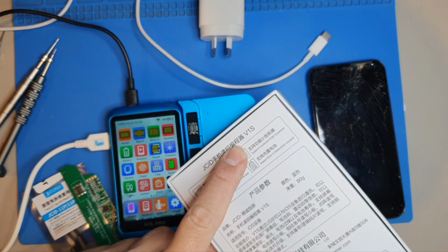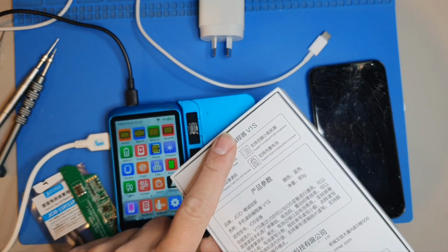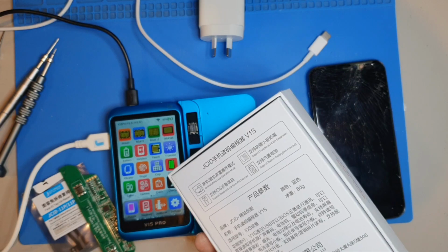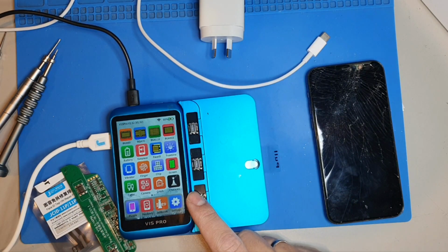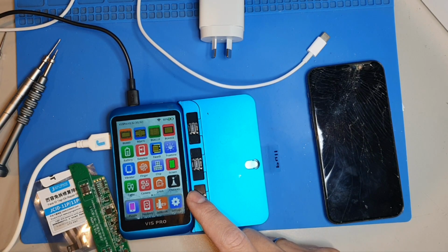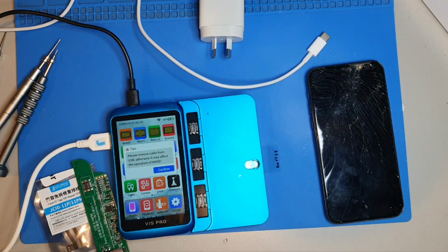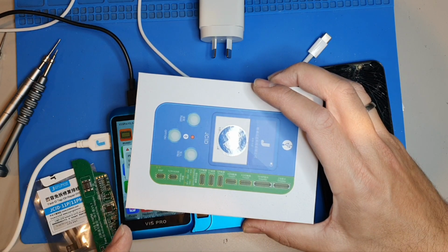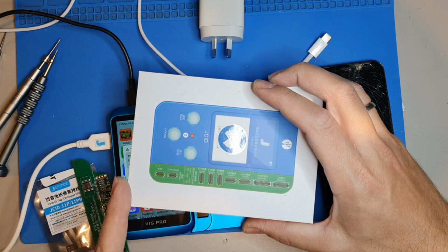After trying to work with it, then watching a few videos online, I found that you need to buy the Wi-Fi adapter for this as well. So rubbish. Had to buy this rubbish. It cost more, but you need the Wi-Fi connection. For this box here, you need to get the Wi-Fi adapter, which it doesn't mention anywhere, unless you do extensive research online and figure out you need a Wi-Fi adapter to make this one work.